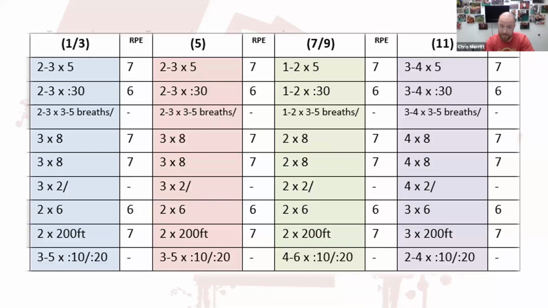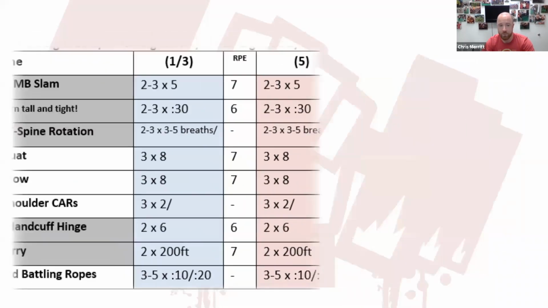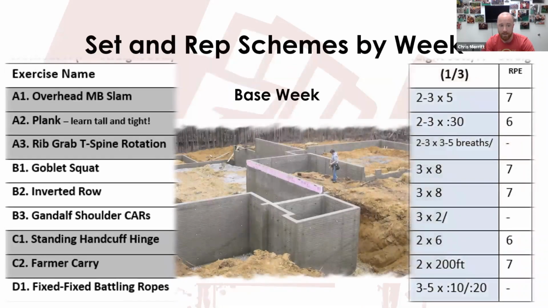And normally, we would also have the RPE change. In this exact program, it doesn't. And I could give you a reason why it doesn't really matter for the context of this, but just for example's sake, normally where the RPE is 7, 7, in week 3 the RPE would probably jump up to 8, and then it would come back down to 7 for week 4. But let's zoom in now on each one individually and look at why.